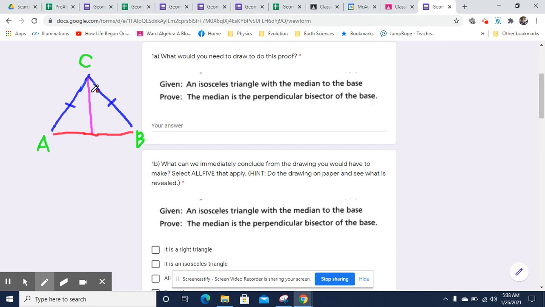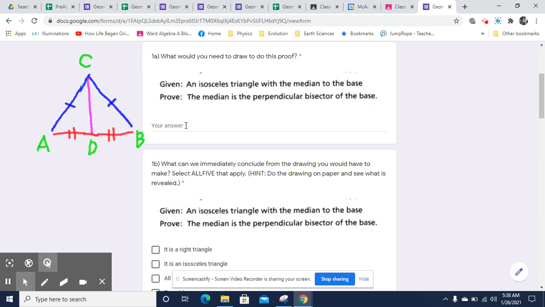So I've got a median to the base, and what does it mean that there's a median? Well, it means that this is divided into two congruent parts, and so that's an important component of it. And let's go ahead and give this point a name as well. We'll call that D. So I should probably use a different number of tick marks for these since I used one tick mark up there. So there you have an isosceles triangle. All right, I'm going to stop there.